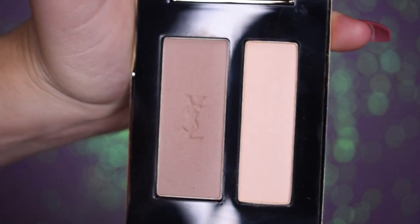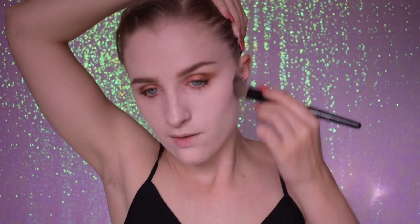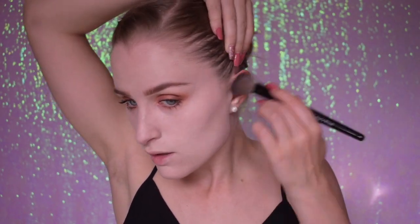I'm gonna be using the Couture Contouring by YSL, or Yves Saint Laurent, and it is in shade number 1, I believe, because I am pasty, but not this pasty. And I'm also going to be using my Crown angled blush. No, it's actually angled blush. Just going to get a little bit on my brush. Just going to go in. Okay, so it is definitely a buildable product, which is good to know. So I will say, it is definitely a little harder than I thought it would be to work with, but I also think my skin is a lot drier than I thought it was.